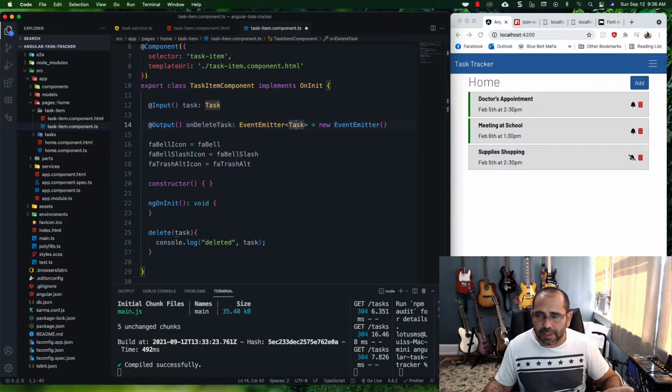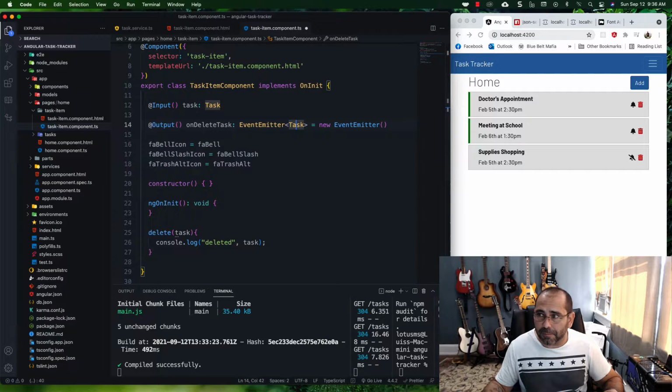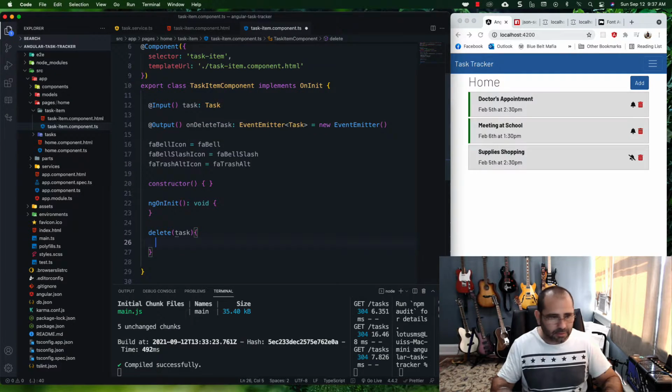All right, so now that we have that, we can go to the deleteTask that we're calling from here, and attach it to that, so that when you click on this delete task right here, it actually fires the onDeleteTask that we created. So on the delete tag here, we can get rid of this.